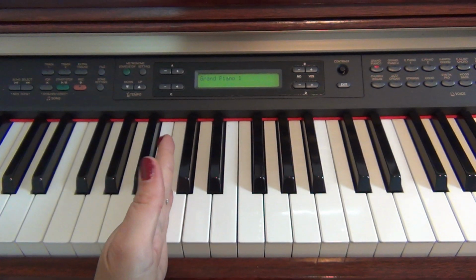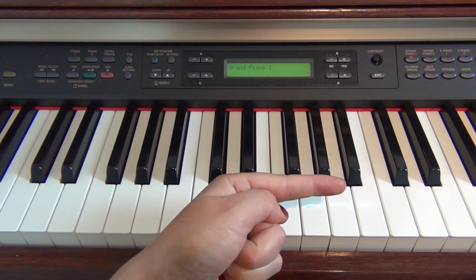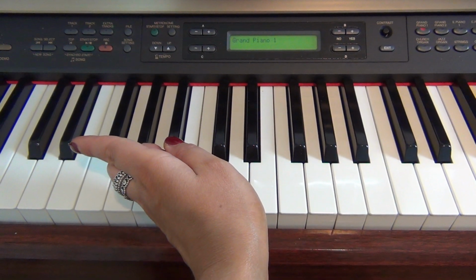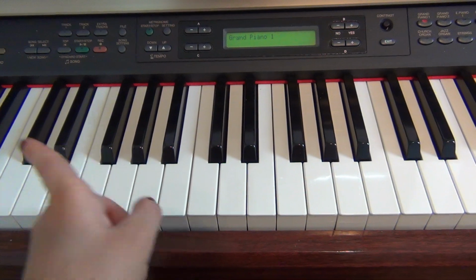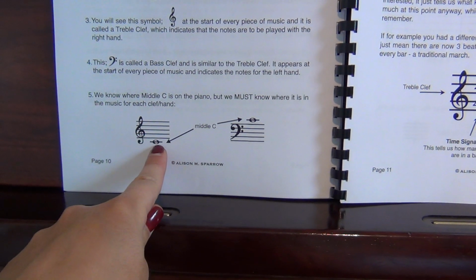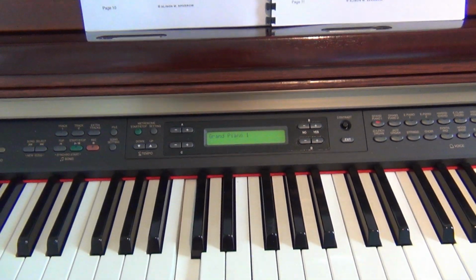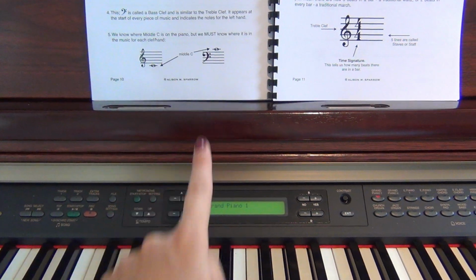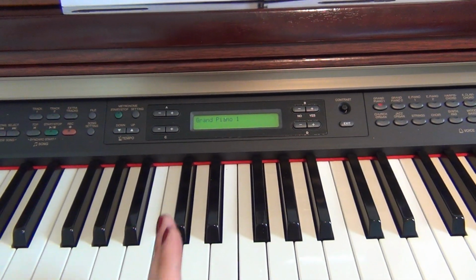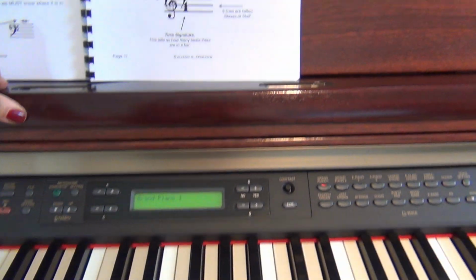So you could almost imagine middle C as being like the divider in the piano. Everything to the right hand side of middle C is for the right hand, and everything to the left hand side of middle C is for the left hand. So they are exactly the same note. If I were to play that note, it would be here. If I were to play that note with the left hand, it would also be exactly the same note. So it is the same note. They're kind of like the crossover area, if you like.